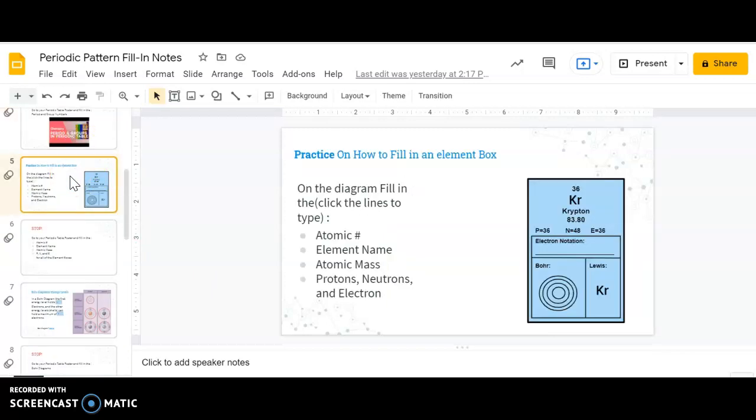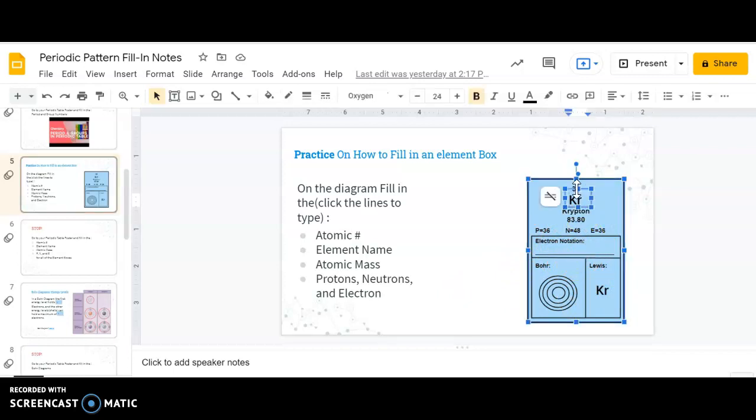Then on slide 5, we'll fill out our table. This is what your assignment will look like for the periodic poster. So you'll do the top section, the Bohr diagram, and the Lewis structure, leaving notation for next week. And to do it, for most of them you'll see you can highlight the boxes. The boxes will look like this. They'll have lines. You have to complete the lines.